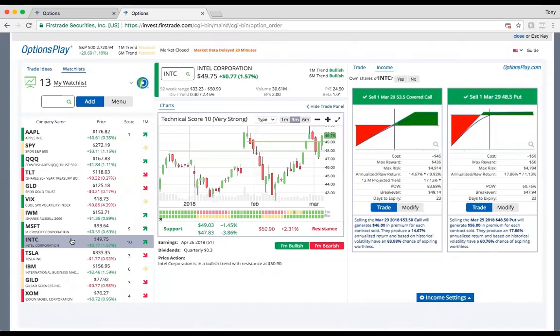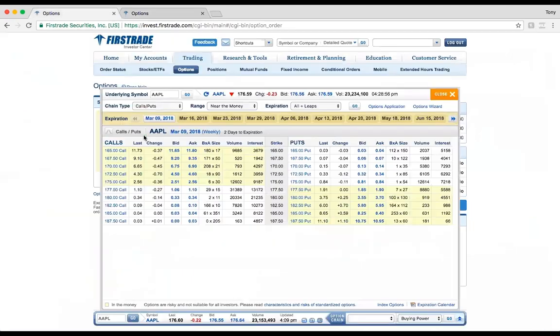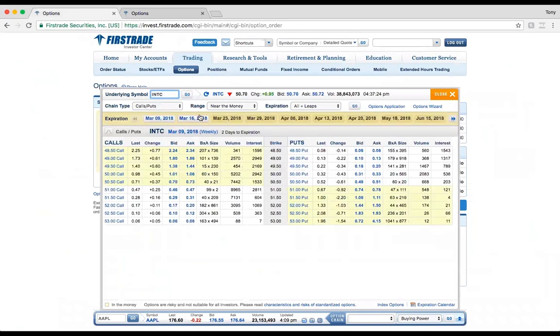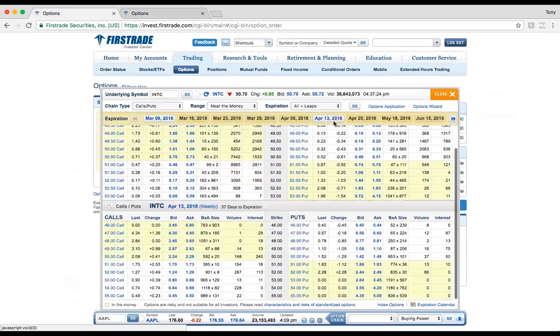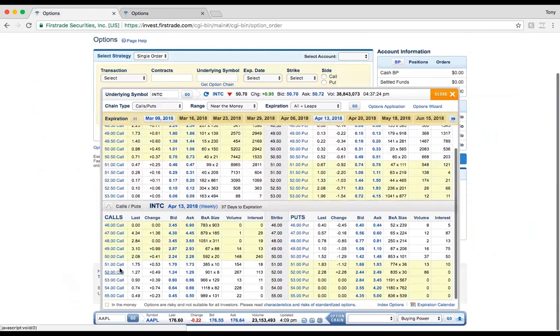Now, compare this to pulling up a chain every time you want to sell a covered call. You have to pull up the chain, you have to pick an expiration date, then you have to select a strike price, then you have to maybe calculate, how much return am I getting on this call? Is 90 cents a lot? Is 64 cents enough premium? There's a lot of manual work that's required to go out, find the right expiration, find the strike price, then calculate yields, then decide, is there enough premium in this for me to trade?